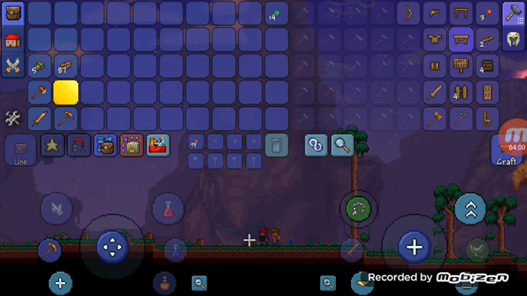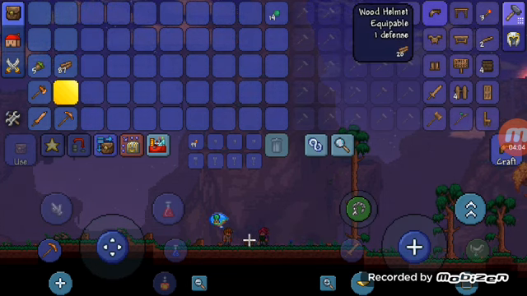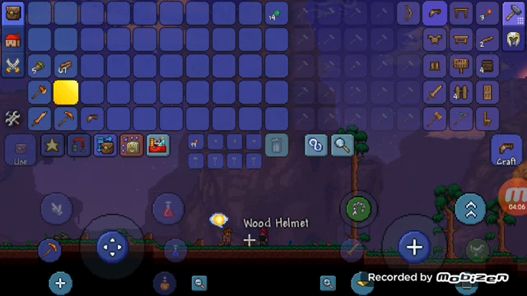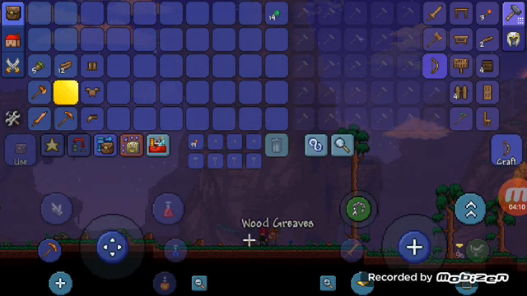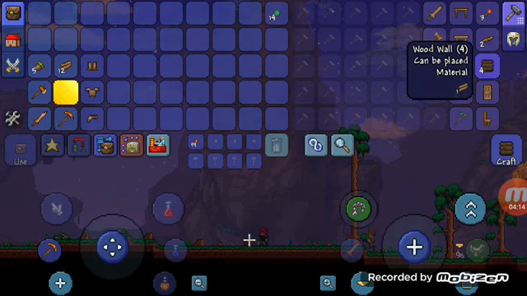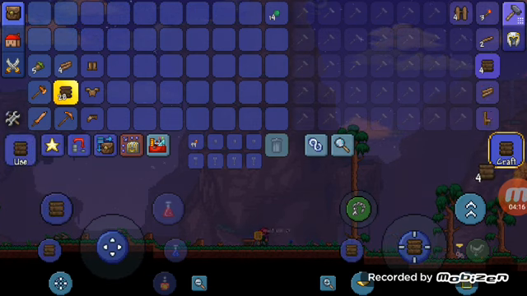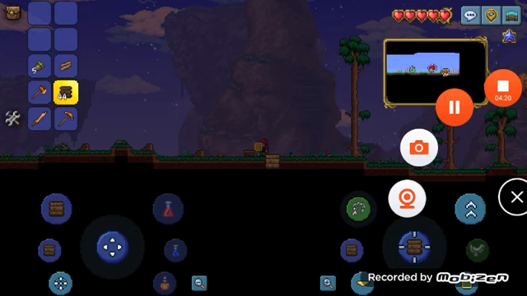Okay, I can craft now, guys. So I'm going to craft some armor real quick. This, and also this. Wood wall. I kind of need to build a house real quick, guys.